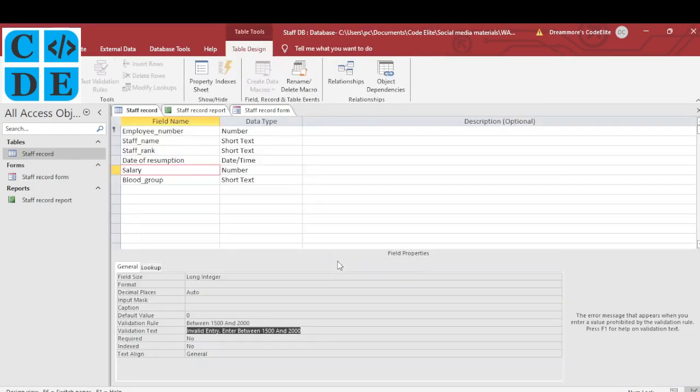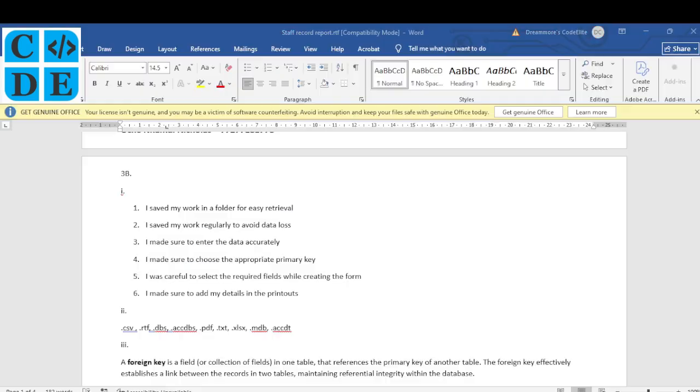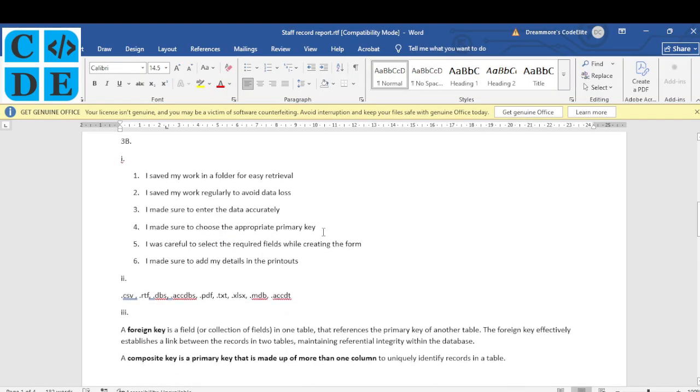Yes, save everything. Okay, so this is the primary key. This is the unique identifier of every record here. No two records can share the same primary key. So let me just explain that briefly. Okay, so that is that.